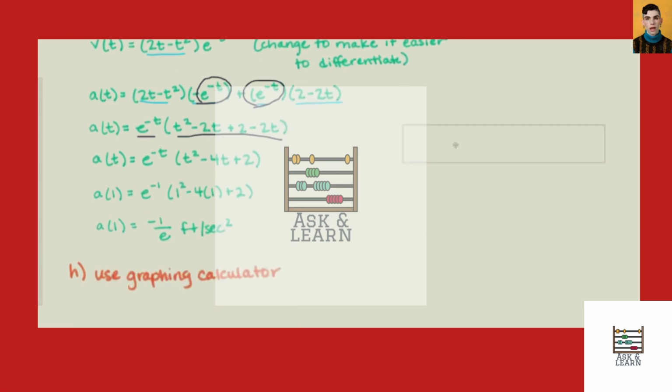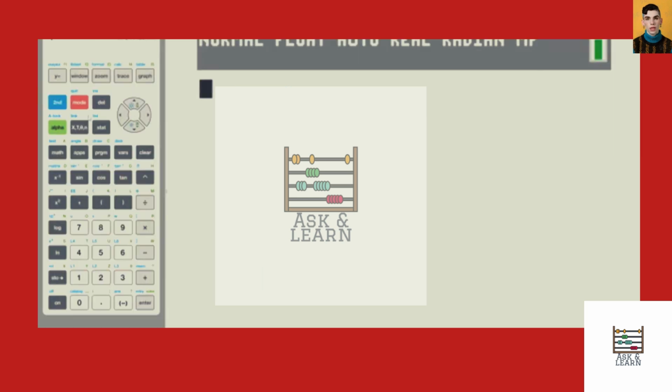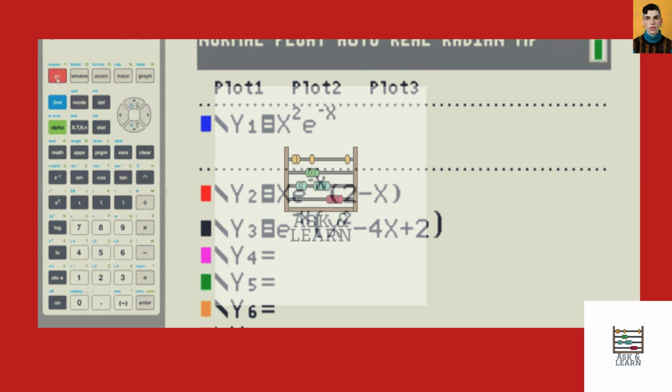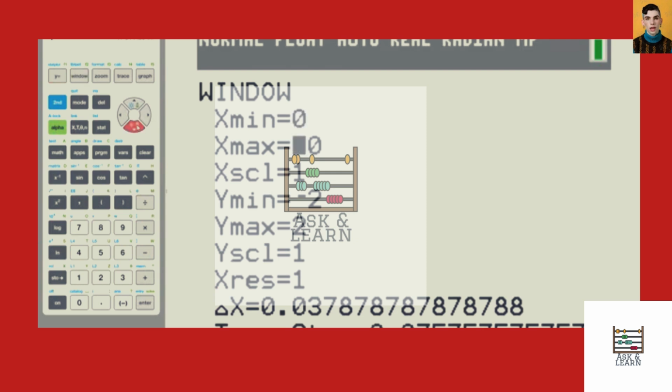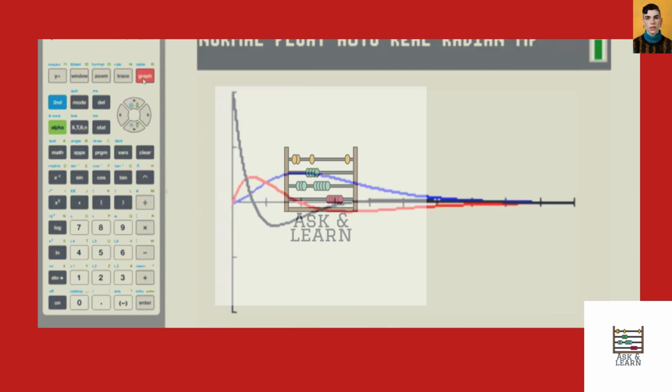Okay, for part H, we are going to use a graphing calculator and look at the graphs of the position, the velocity, and the acceleration. So you grab your calculator, you go to y equals, and you type those three functions in there. And then you have to think about what would make a good viewing window. So think back about some of the values you used in the problem, like we used times between 0 and 6, and we had some pretty small y values, things like 1 over e and so on. So for my window, I decided to try going from 0 to 10 on the x-axis and negative 2 to 2 on the y-axis. And you can make changes to those if you don't like them.